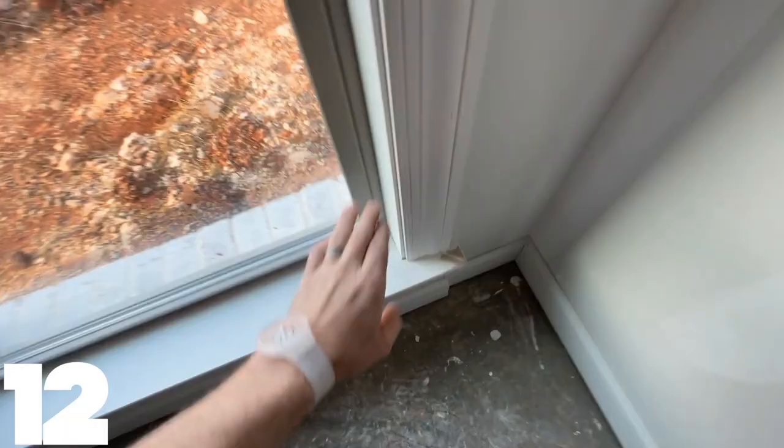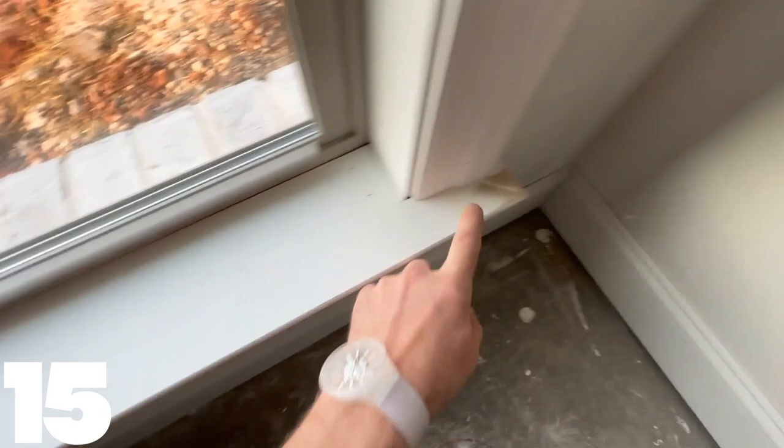Then, behind the crown molding and the base cap and underneath the window stool is a 1x12. This is a 1x12. Below the 1x12 are 2 pieces of casing, the legs. This goes down the sides of the windows. Below the casing is window stool again. This is where window stool is actually supposed to go. 3 pieces of window stool down here. 1 piece in the middle and the 2 returns.